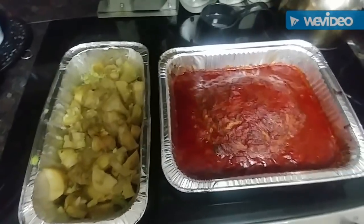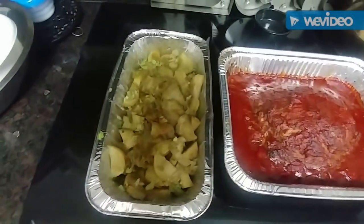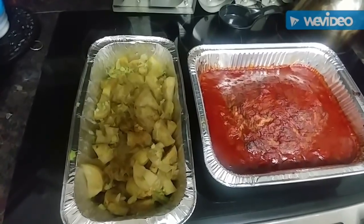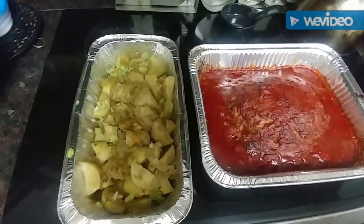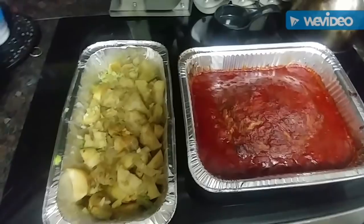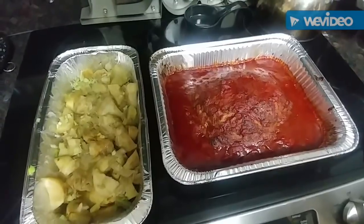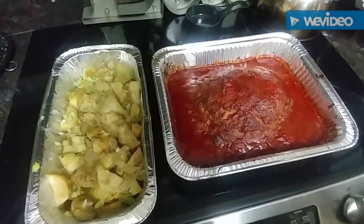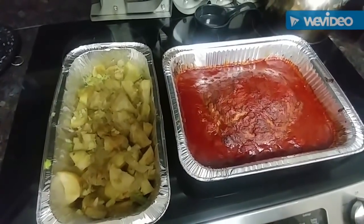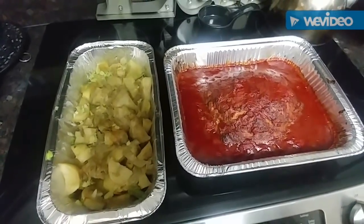Okay, y'all, there it is. That beautiful, juicy meatloaf all done and ready to be eaten. And those microwave potatoes. I'm still going to take some over to my friend's daughter, just one person, so I'm going to take her some out of there. So there it is, y'all. I don't know whatever else I'm going to eat with this. Maybe open some green beans, some salsa, and maybe some rolls, just something light, and a salad. I always throw a salad on with it, and it'll be ready for Wednesday evening. This is just sort of off course for me, cooking on Wednesday, especially meatloaf, y'all.